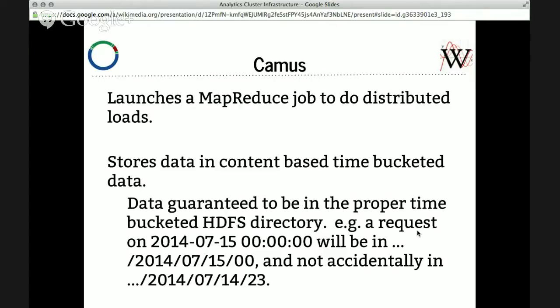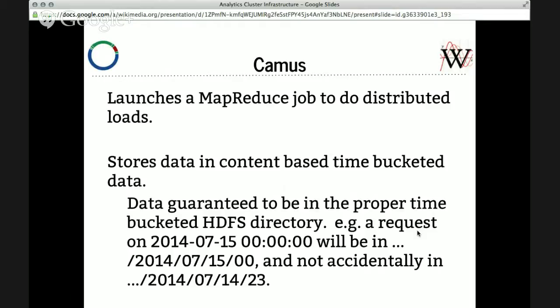One of the disadvantages of the UDP log system that we've been using is that the logs just come in whenever they come in, and they're archived and rotated via log rotate. So a lot of times, especially on the borders of a rotate, the file will be named like the example I have here in the slide, July 15th at midnight, but will actually have data from a different hour in it if it's rotated hourly.